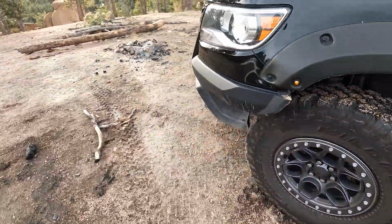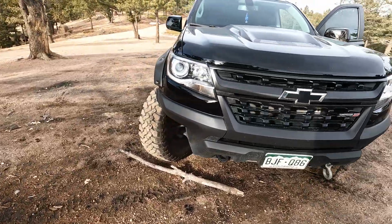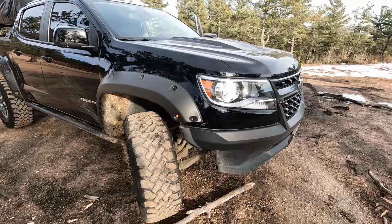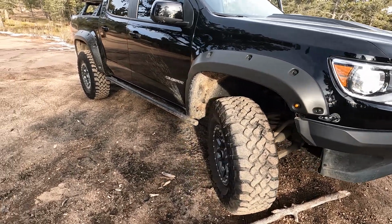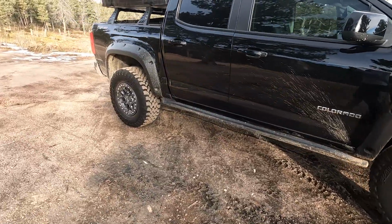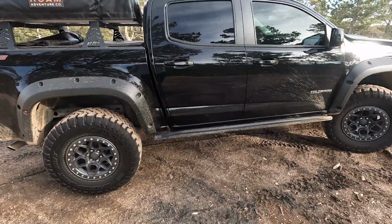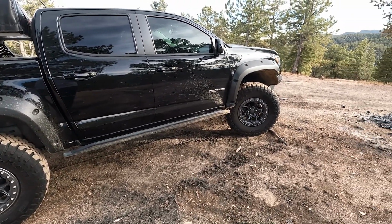I do, you know, if I get spendy, I do want to get a supercharger. A few companies make superchargers for this truck, and I'm not really sure what the value is out of that. It makes it a lot faster and more fun, I guess. I'm not sure if it's worth the money, but that's something I've been thinking about. We'll see.